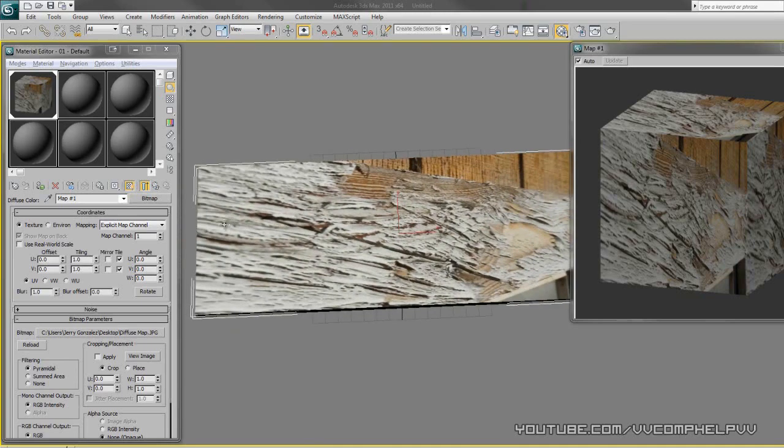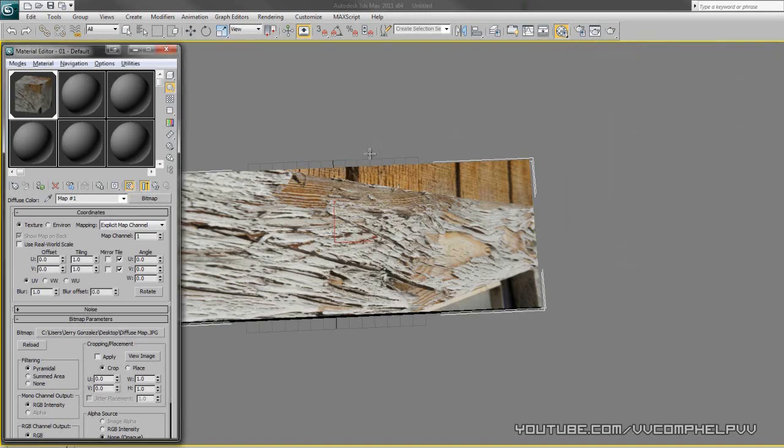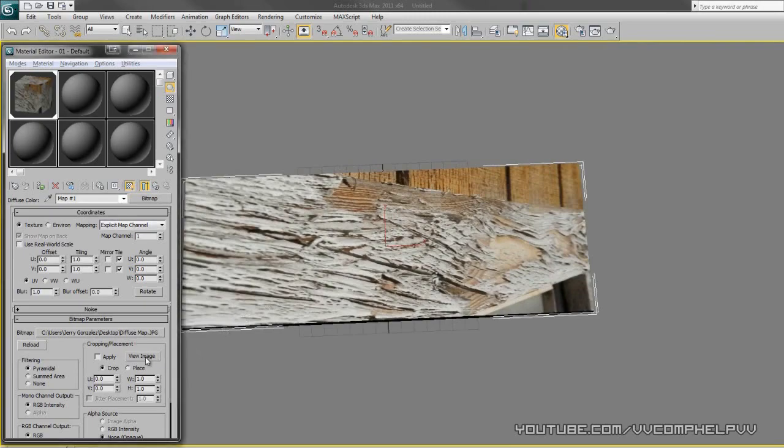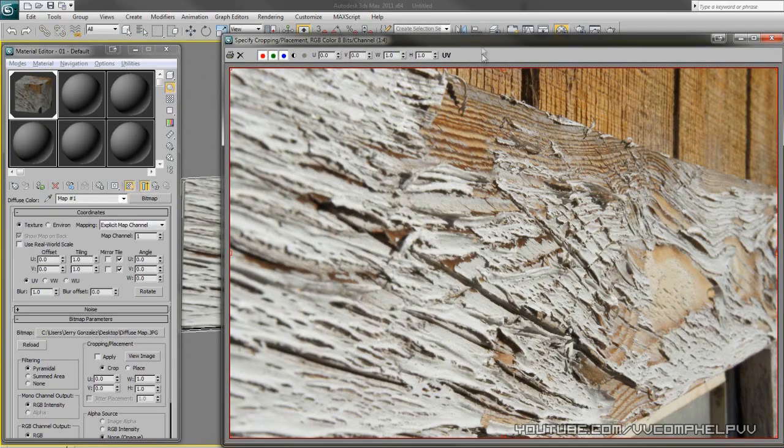If you notice, this is blurred and this is blurred. When I was taking this picture a few months back, I was messing with the depth of field. So I need to crop it out and only get about this part of the image, which is the most clear part. Let's go over, I can get rid of this preview there, and if I go to view image, we can actually see the image that is being used in a nice big preview here.